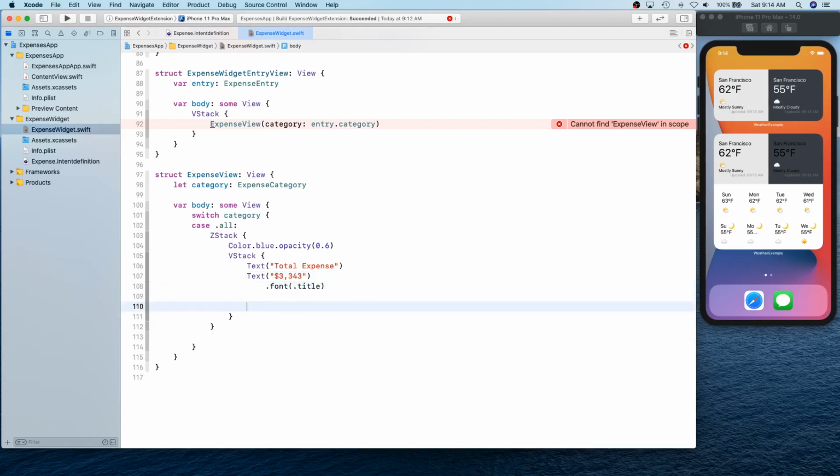Title. Okay, then we'll create a dummy graph really quickly, a bar graph.